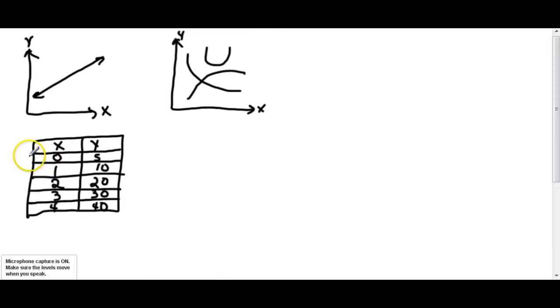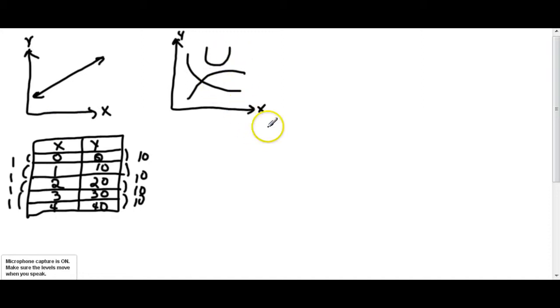We can tell from a table of values whether we have a linear relation or a nonlinear relation just by the difference between the values of x and difference between the values of y, because these all go up at a constant rate of 1, and these, let's make that 0. These all go up at a constant rate of 10. So we have a constant rate on this side, the x, and we have a constant rate on y, then we're going to end up with a straight line.